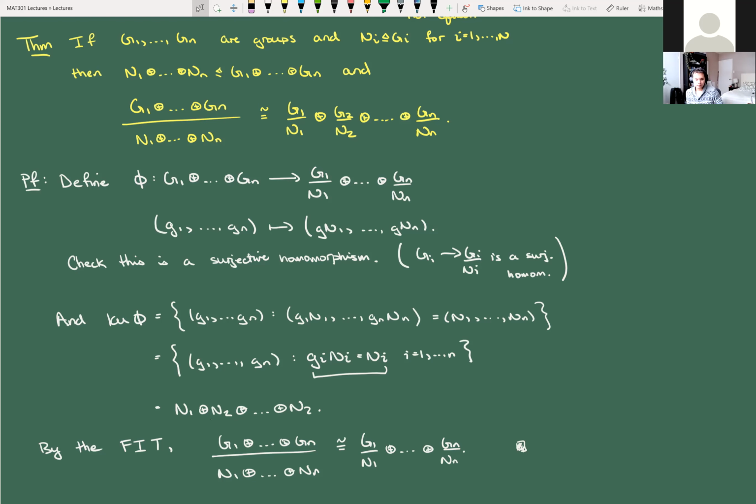Okay. Now, I proved this one because I thought it was a nice example of the first isomorphism theorem, and I really wanted to do it for that reason. This one is done in the notes in one form or another. I don't remember if maybe he does it inductively, or if he goes straight to it. But I really like this one just because it is a nice example of first iso. There is one thing before I do my really fun example, and hopefully we'll have time for it.